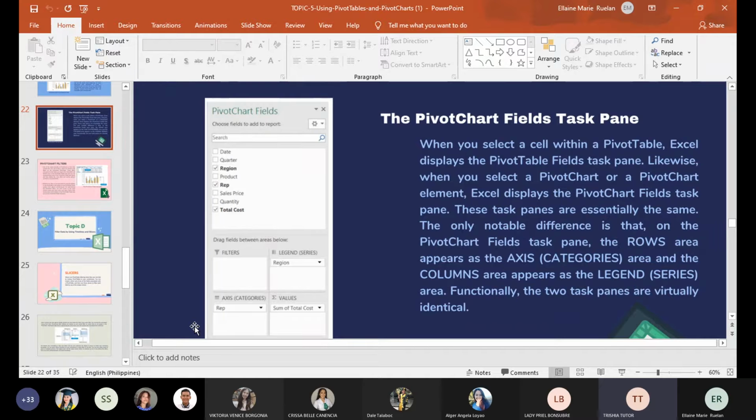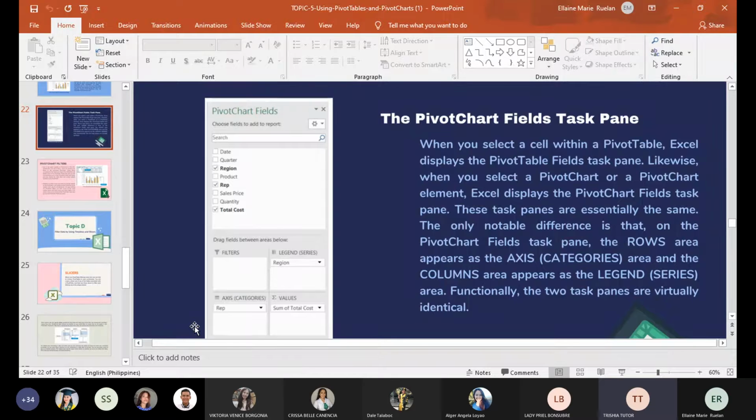These task panes are essentially the same. The only notable difference is that on the pivot chart fields task pane, the rows area appears as the axis area and the columns area appears as the legend area. Functionally, the two task panes are virtually identical.